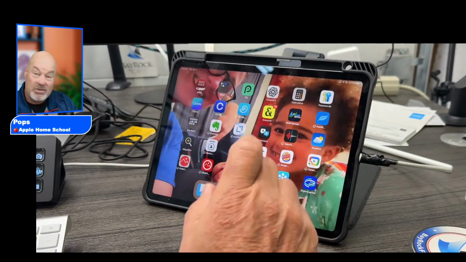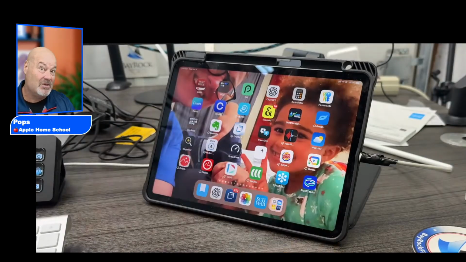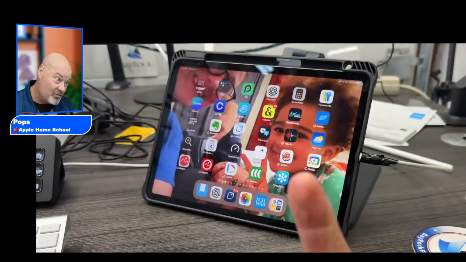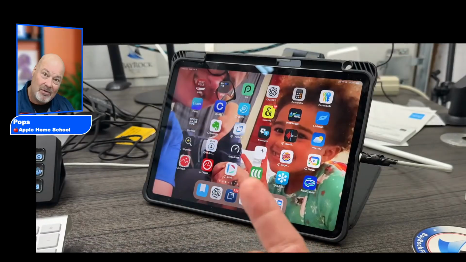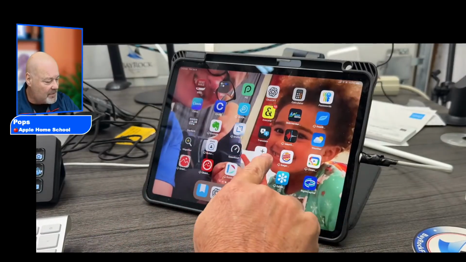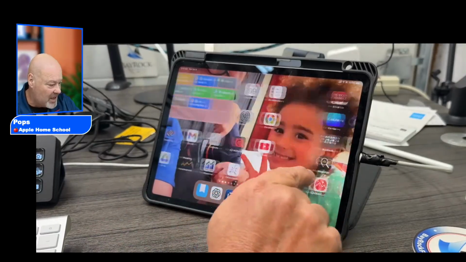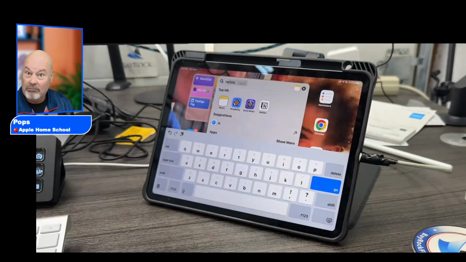So let's do another one. And you're going to have to practice this because this isn't as easy as it looks. My finger is trained, it's a professional finger with superpowers. So I can do this, but you're going to have to practice and you may have to try a few times. So let's try notes now. So let's scroll down and go notes. N. Look, notes pops up as soon as I type N.